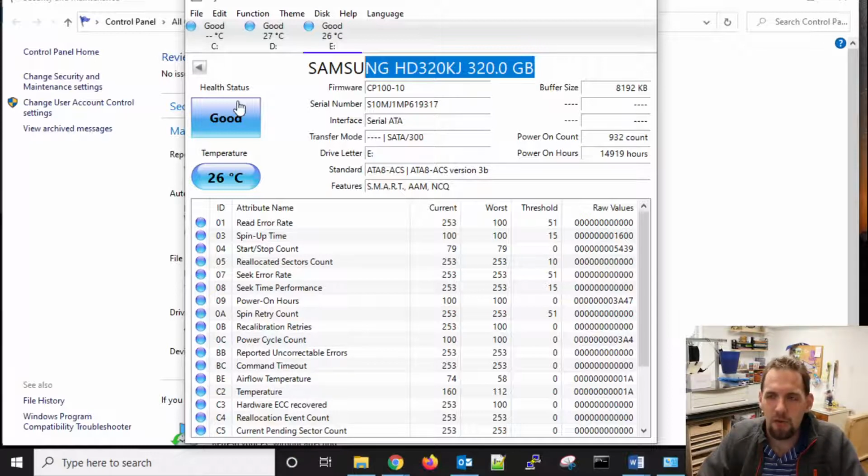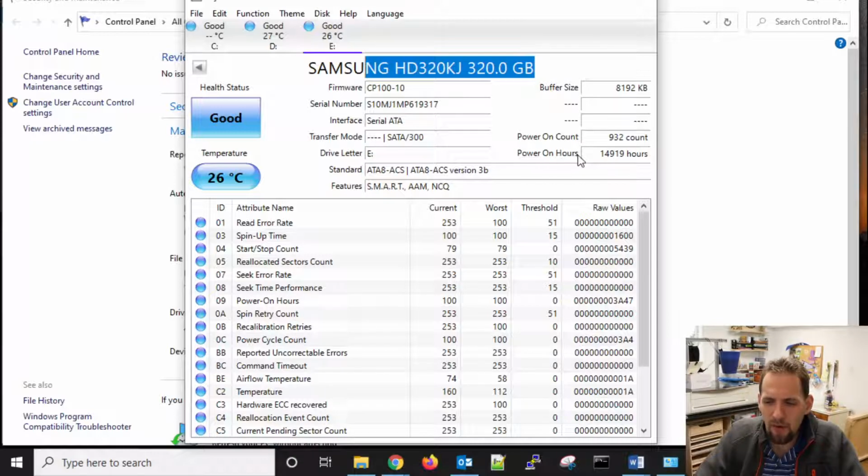Like, I could boot Windows. I don't think that was my main. No, still had the SSD at that point. So this was just a data drive where I was storing information. I could boot Windows and I could copy some information off of it, but it would constantly fail if I just tried to back up the whole thing at once. So I actually had to do it folder by folder, which was kind of annoying. But it still survived in the long run. This one's still running strong, which is very interesting.